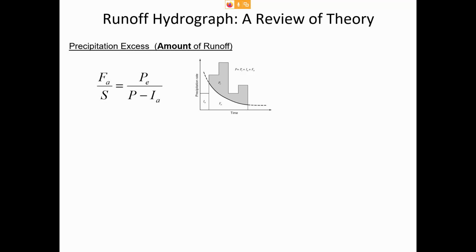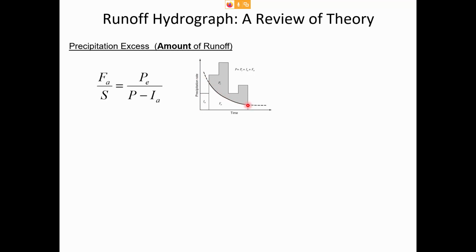And so the figure that's shown on the screen, this figure of a rainfall hydrograph, is a conceptual diagram that's just breaking the rainfall event up into the amount of water that is retained and the amount of water that is running off from a watershed. And so the area under the curve is the amount that's retained.